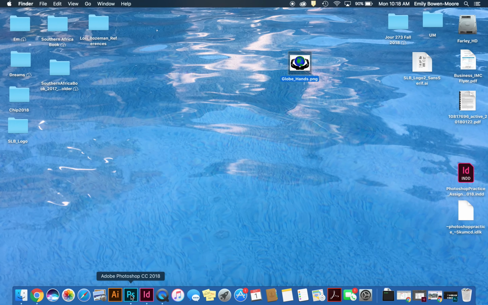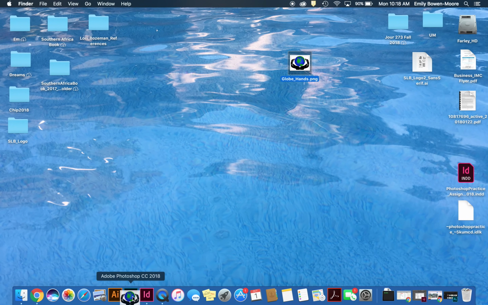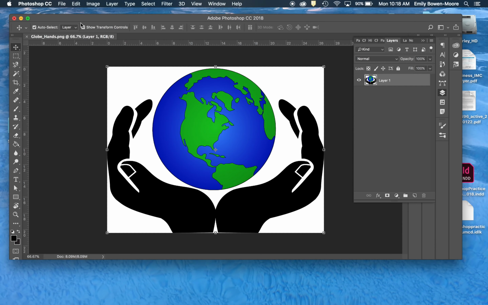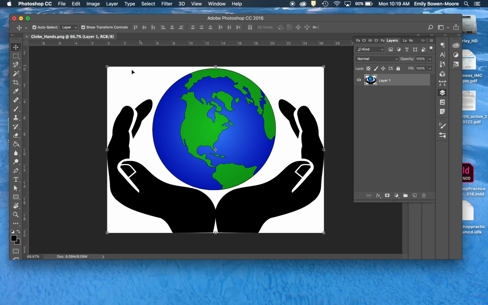And when you are adjusting a photo in Photoshop, you don't necessarily have to create a document in Photoshop. Really, all you have to do is either click and drag the photo to the Photoshop icon, or you can do File Open and open the photograph. We don't want anything around it. We just want just the photograph here.